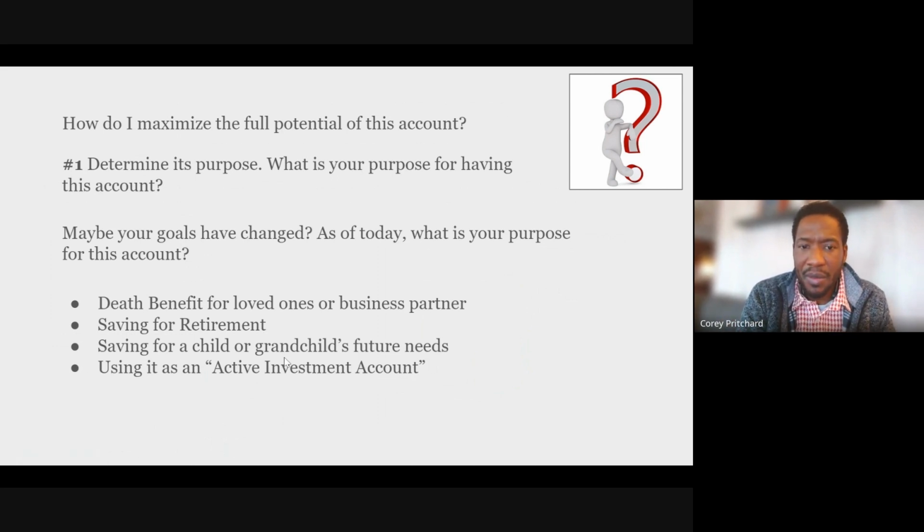Also, again, what I'm saying is I suggest using it as an active investment account. When I say active investment account, it's a case where you're intentionally saying, I'm going to buy a car at some point with the intention that I'm going to buy it at the lowest price I can, and I'm going to sell it at the highest retail price that someone's willing to pay, right? I want to take the difference, which is the profit, and keep that for whatever I want to do with it.